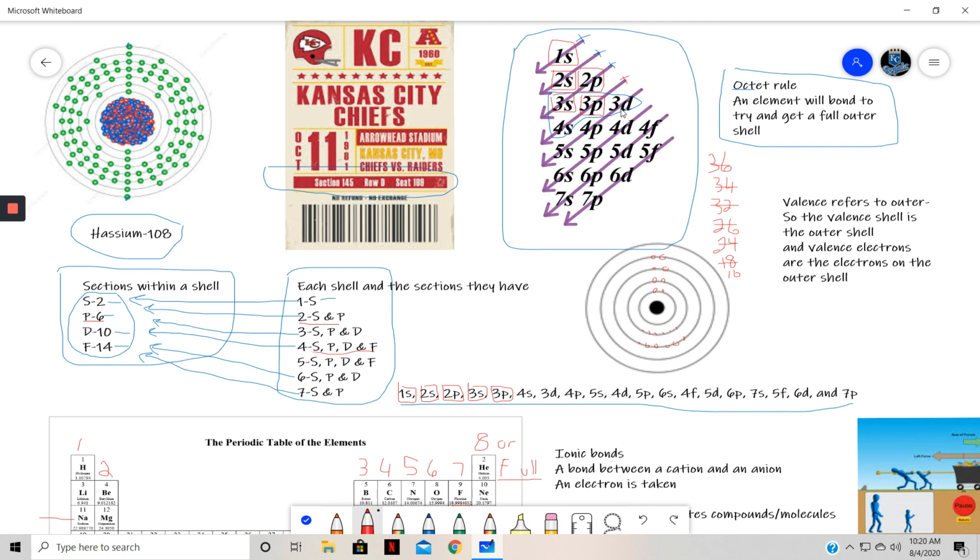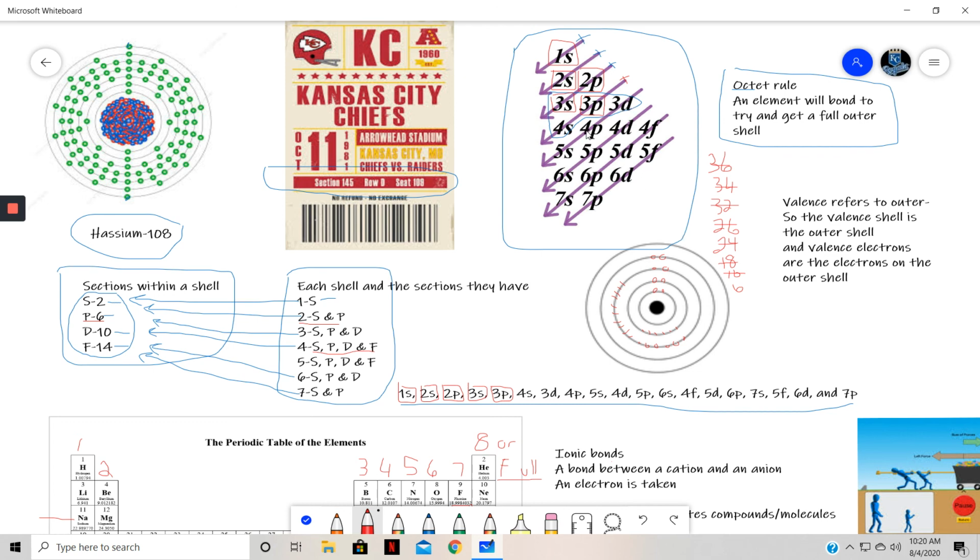And now I'm doing the 3D. So I've got to come over here. I got to get 10, because D can hold 10 sections. So 1, 2, 3, 4, 5, 6, 7, 8, 9. And because it's getting so close, I'll come back up here for 10. And that leaves me 6.